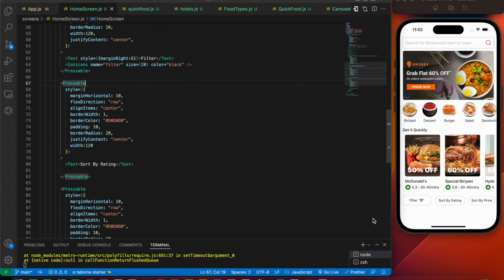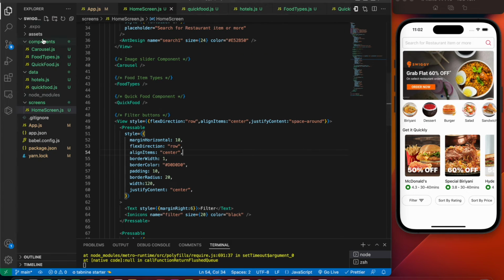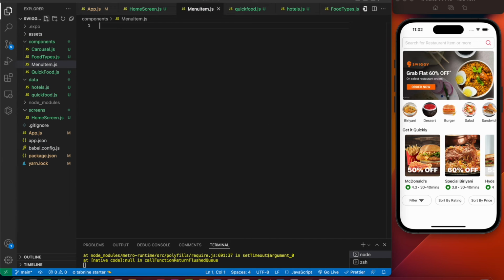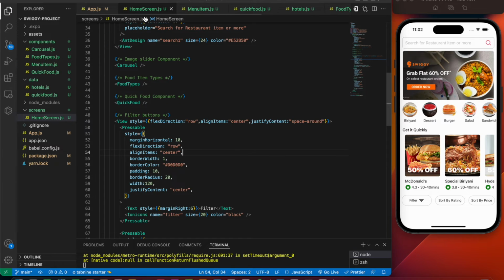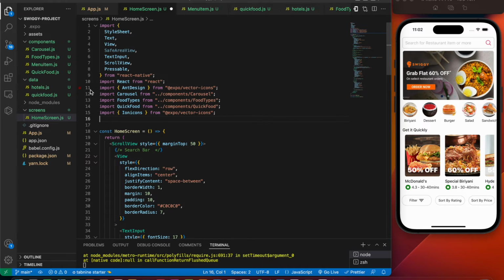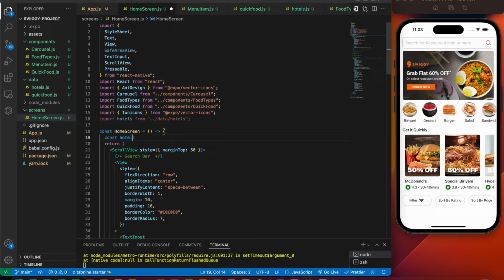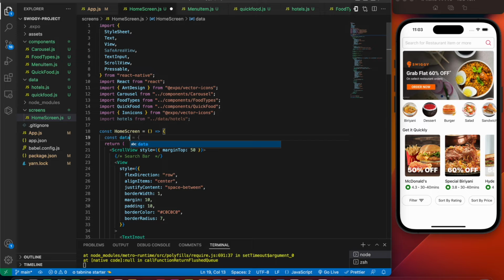And now we'll be rendering the list of hotels that is present. So for that reason, we're going to make a new component first, that is the menu item. So let's say menuitem.js, or you can name it whatever you want. So let's write rnfes to get the shorthand snippet. So save the file. Let's come back to the home screen, and let us import our hotels data that we have inside our data folder. So let's say import hotels from the data folder. So we're going to say const data equals to hotels.